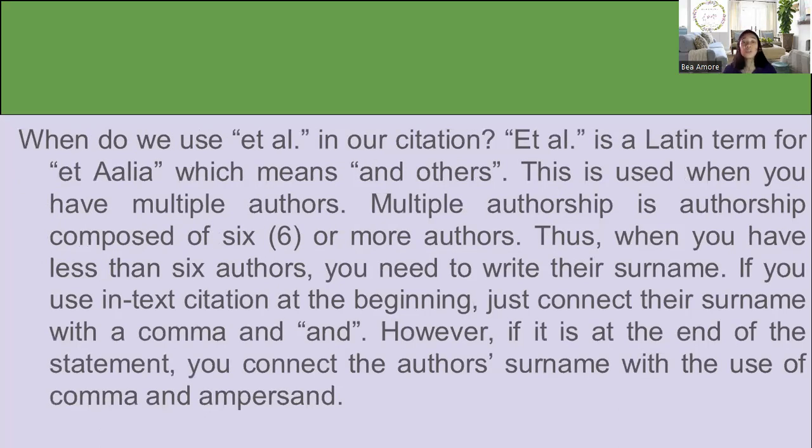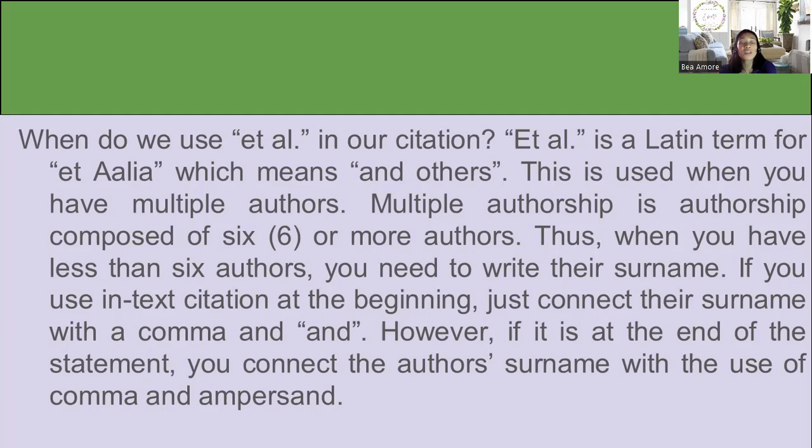So, when do we use et al. in our situation? Et al. is a Latin term for et alia, which means and others. This is used when you have multiple authors. Multiple authorship is authorship composed of 6 or more authors. Thus, when you have less than 6 authors, you need to write their surname.